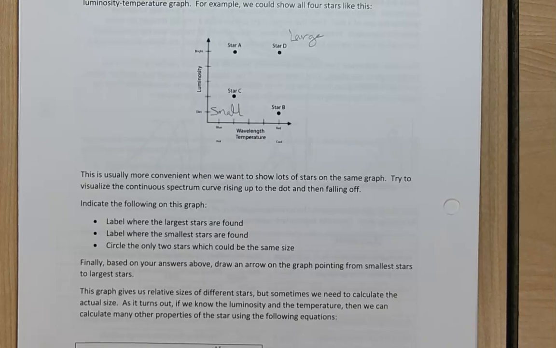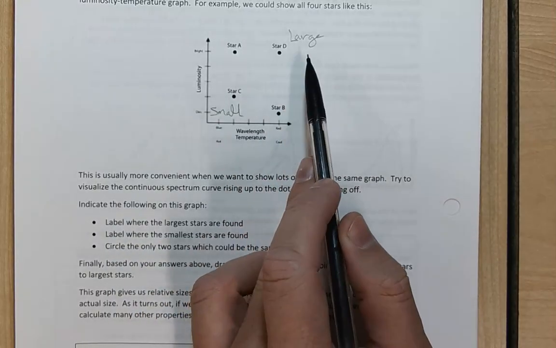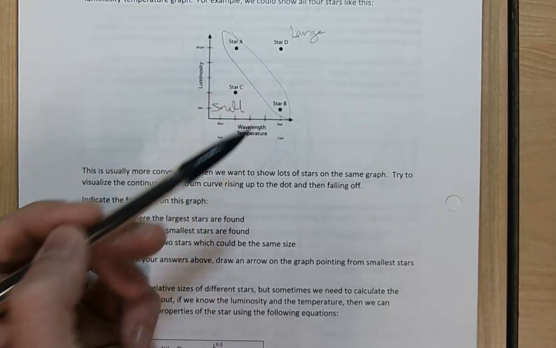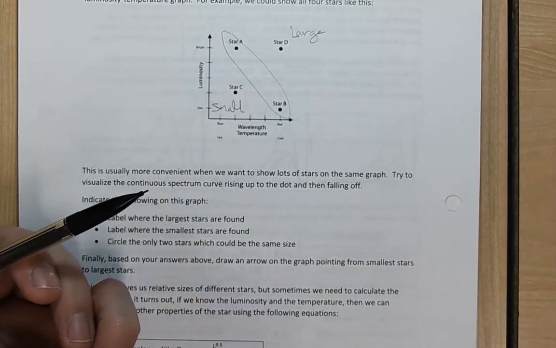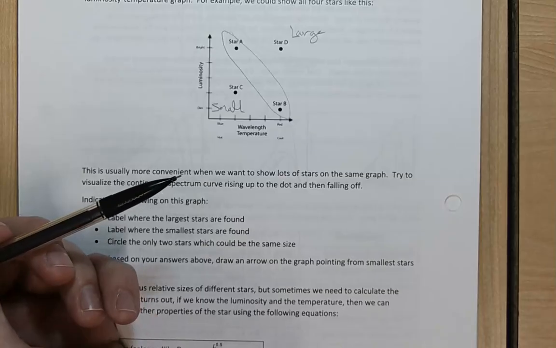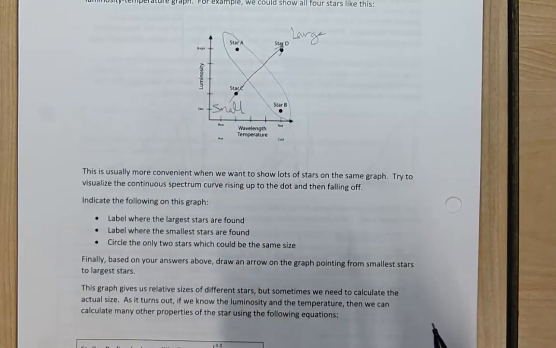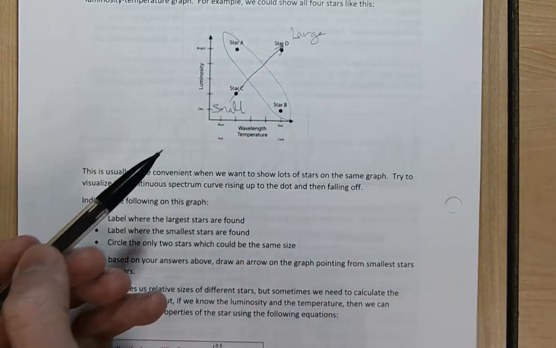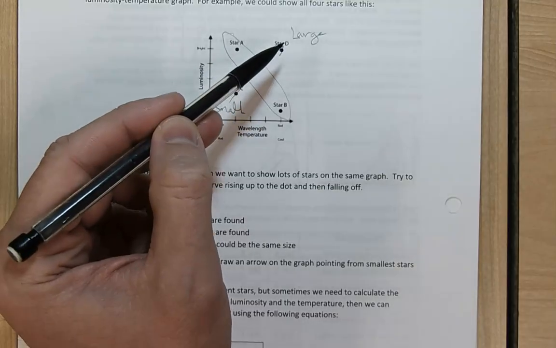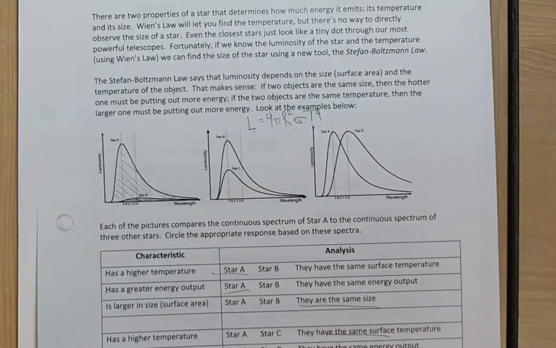Circle the 2 stars that could... So the smallest star here must be C, the largest star must be D, and the 2 stars that could be the same size are A and B, just like we said from the Planck functions on the previous page, right? If radius increases going from lower left to upper right, then smaller, medium size, larger, right? A and B could conceivably be the same size, just like we said here, right?